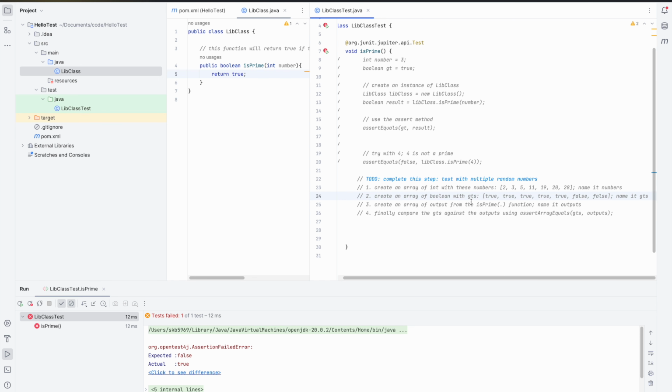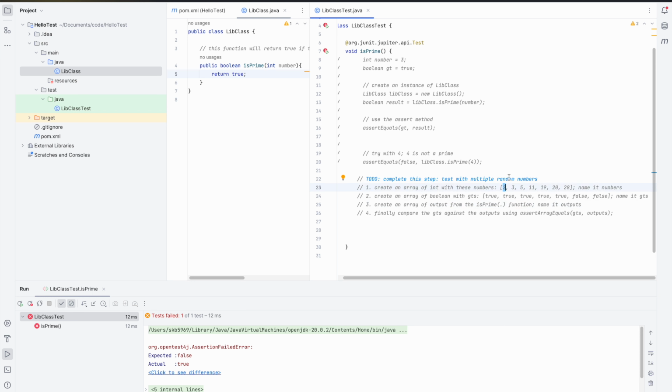Once you have this ground truth boolean array, name it GTS, ground truths. Then you need another array which will hold the output for each of these numbers. To create the output array, you can add one output at a time.